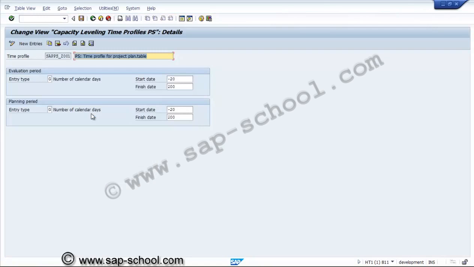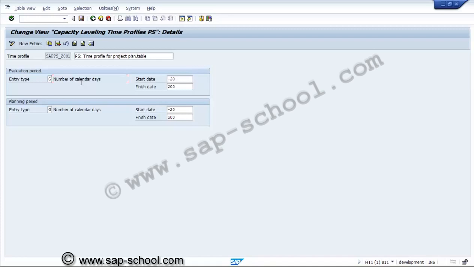The entry type in the evaluation period will be number of calendar days and start date and finish date. So in the entry type, if we are considering the calendar days, that means the start date is the first day of the period for which data should be evaluated. Here we are considering minus 20 days, and finish date here it is considered 200 days.